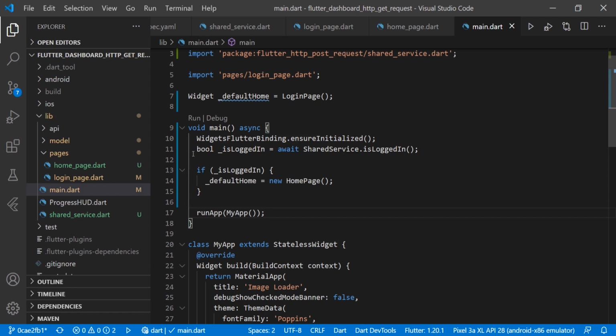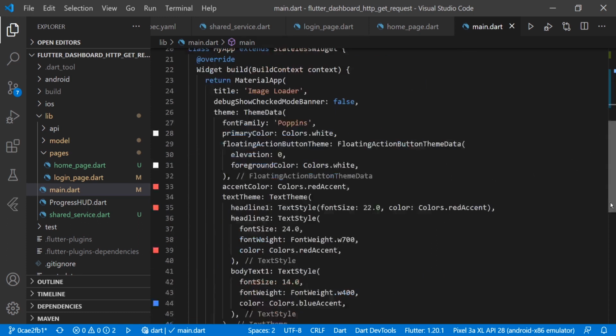So this code is very important here, because here we are checking whether the user is logged in or not. On the basis of that we will redirect the user to their respective pages. So now we have to update the home.